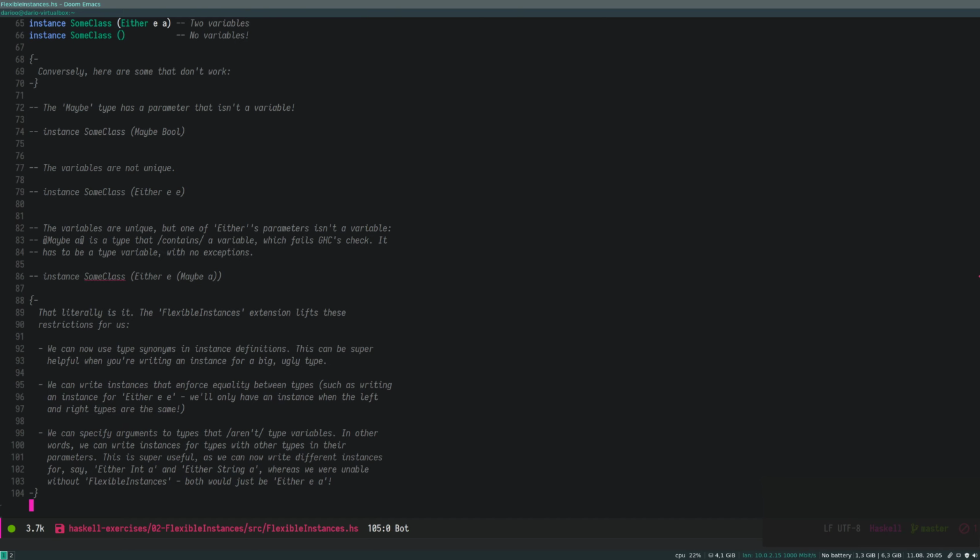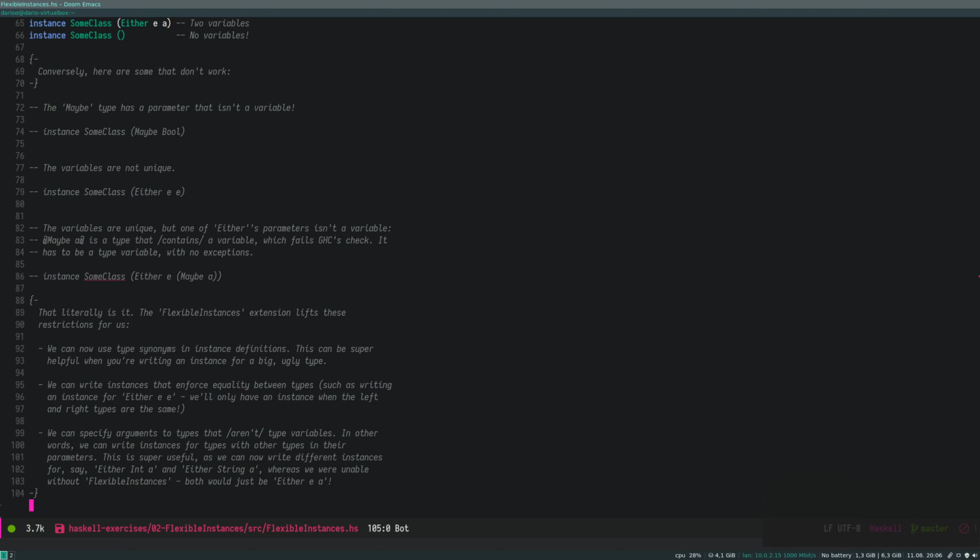That literally is it. The FlexibleInstances extension lifts these restrictions for us. We can now use type synonyms. We can write instances that enforce equality between types, such as writing an instance for Either e e. And we can specify arguments to types that aren't type variables.